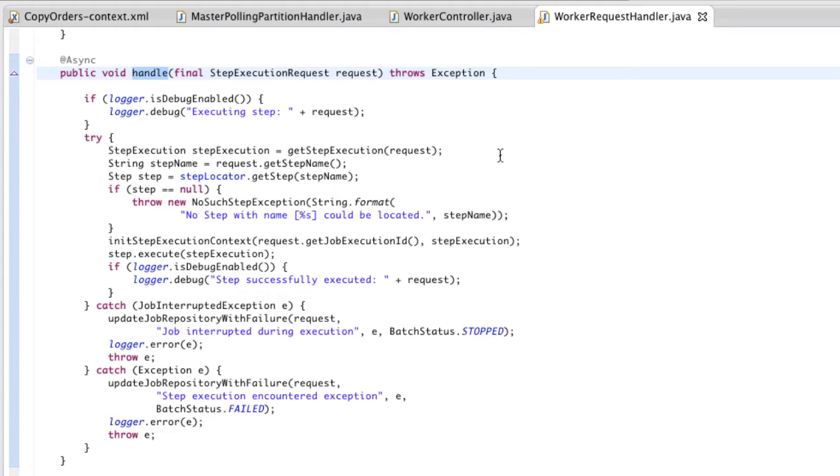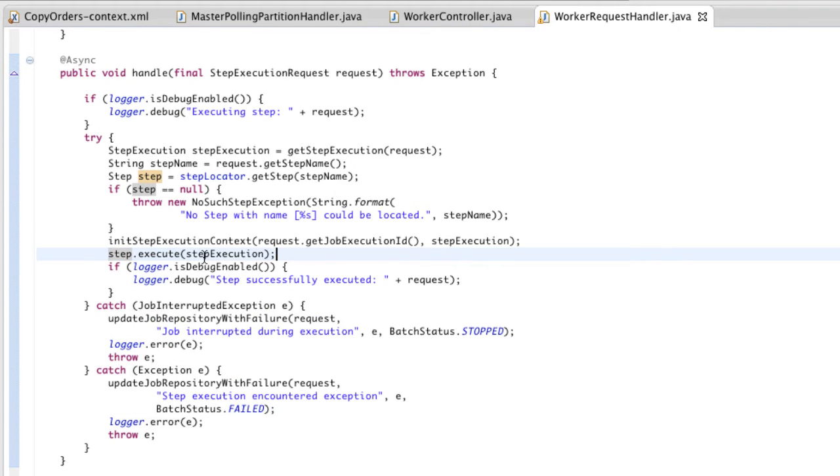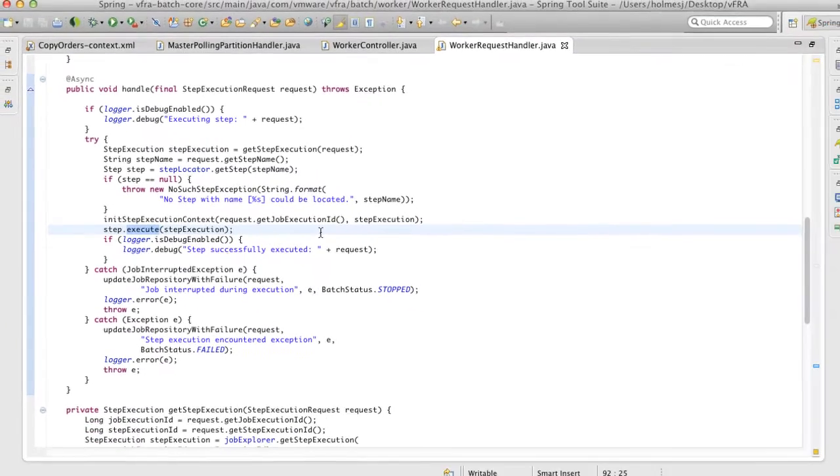The master can continue to call other workers in the cluster. The handle method is responsible for calling the step execute method of the Spring framework. It passes it the step execution, and then the execute method will read the step configuration that we looked at earlier and execute the item reader and writer.